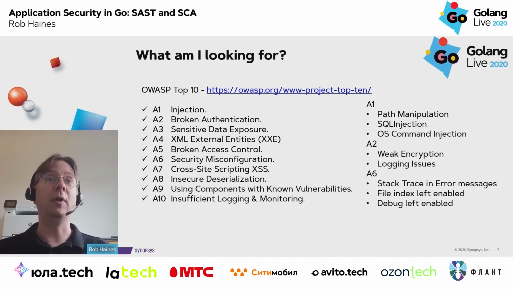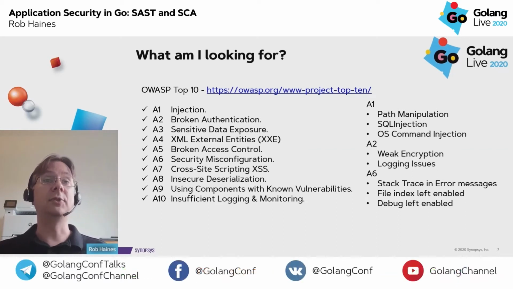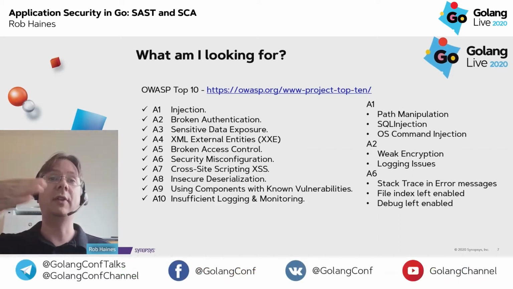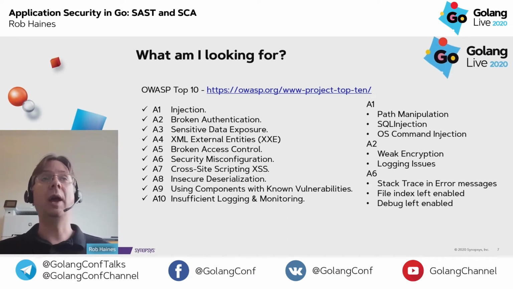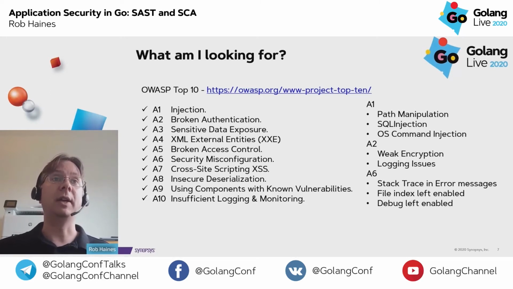For example, if you ever come across an application on the web and it crashes and you get a 404 error message, not 404, a 500 error message, sometimes it will print out the stack trace. And that information is not a good idea to give away to hackers because it tells them about the application. It gives them inside information. So if you haven't looked at these already, it's worth looking it up. The OWASP top 10 is updated on a regular basis.